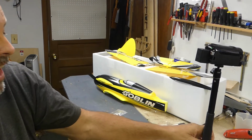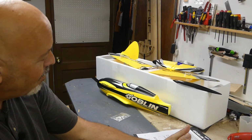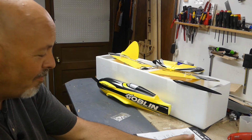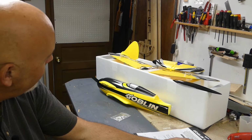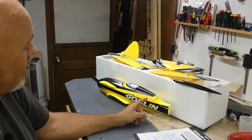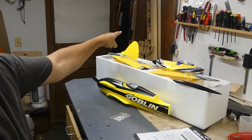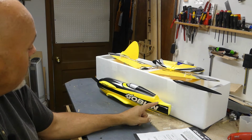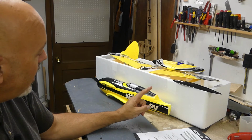Yeah, I went ahead, I got one of the Durafly Goblins. And I decided to buy that one because I got a little ad on my email, and it said, "Hey Bud, I think you need one of these things." And as soon as I saw it, that's pretty much about the colors I'm doing the Stomp in. And there's the Stomp still back in the corner. That's as far as that got. It's ready to cover. I just haven't had time to start covering it yet. And that will be coming up very soon as well. But anyway, this one.